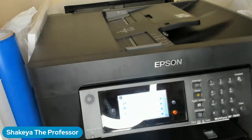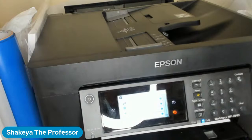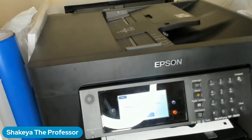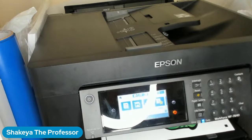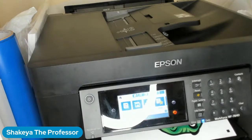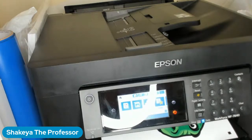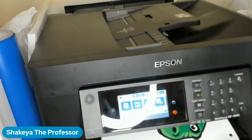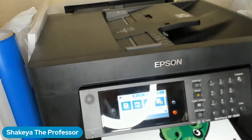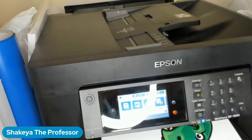Okay, perfect! So I'll be able to do my print and cut. That is how you go through it — don't get frustrated if the first time you push air it does not clear it. As you can see, I had to push air twice and ended up doing three print head cleanings, only because I thought it would clear up. Try not to do an excessive amount of print head cleanings — try pushing air before you do a bunch. The only reason I had to do the last print head cleaning was because I pushed too much cyan and it went over into the magenta. But his tongue is coming out red, which means the magenta is printing out properly — all is good!